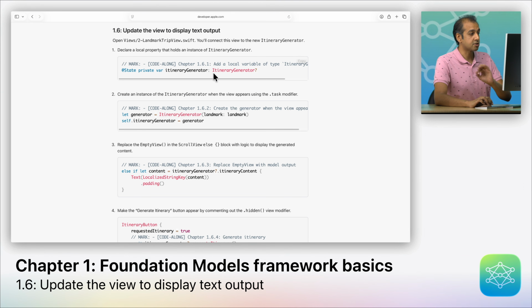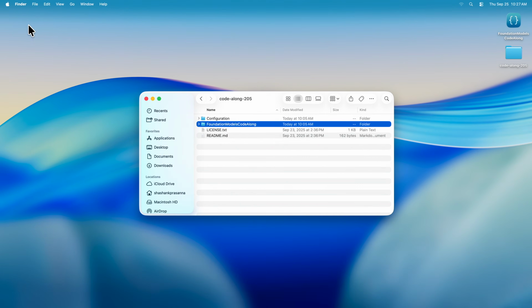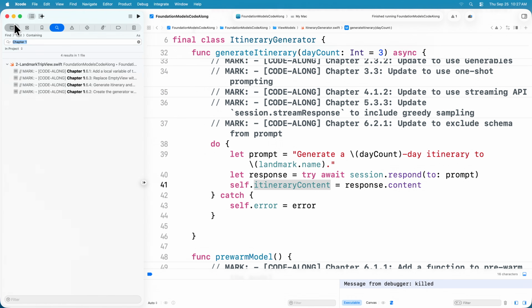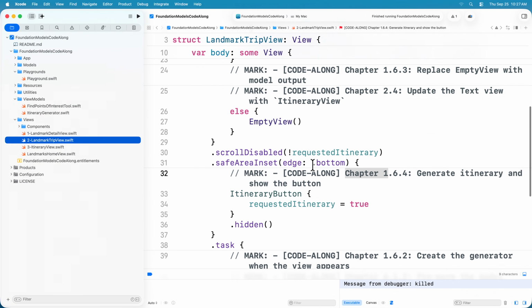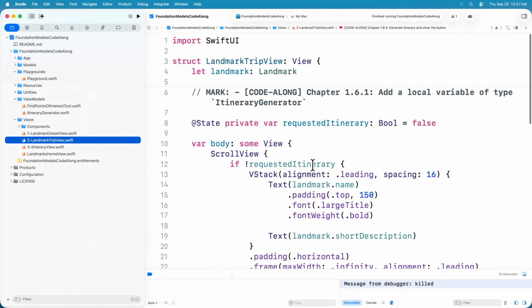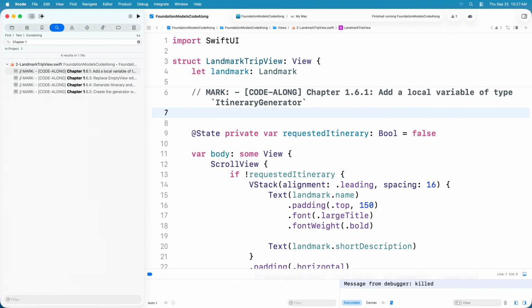Again, feel free to make these code changes by following along these comments. I'm going to head over to Xcode, click on Views, and LandmarkTripView. Okay. All right. The first code change we'll need to make is to add a local variable for the itinerary generator class in our view model.